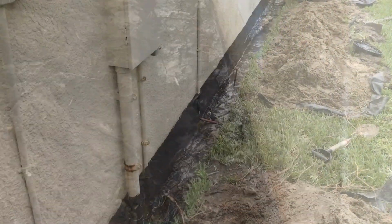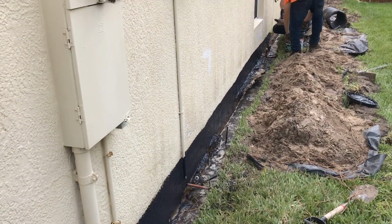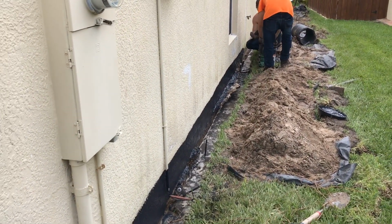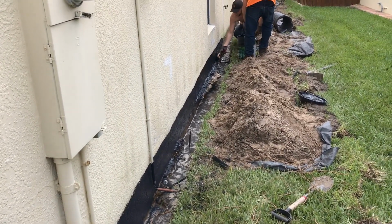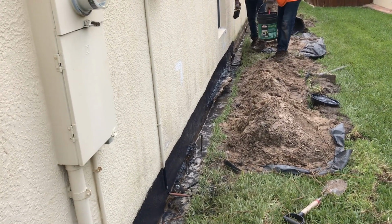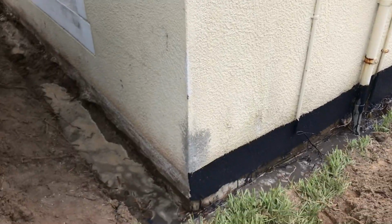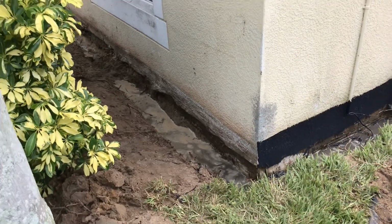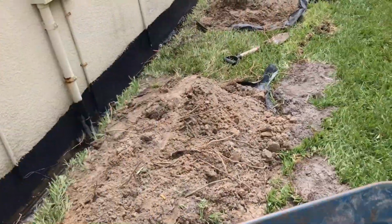So we're applying the liquid rubber, and you can see it's nice and thick. The stuff's really thick, and it is hard to mix. A lot of comments about that. I hear people say, hey, that's just so thick. Well, that's what it's supposed to be. I mean, you mix it with whatever you got, and you make sure it's nice and thick. But yeah, bringing it back around here to the front, so we don't have to carry that around as much. But it's looking real good, looking real good.